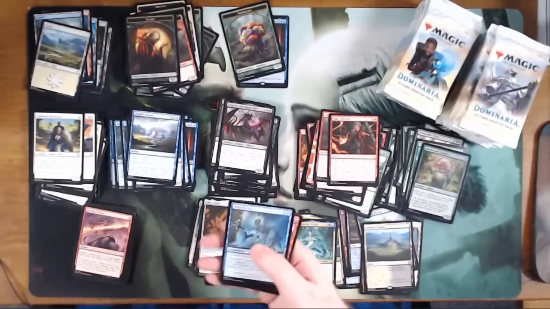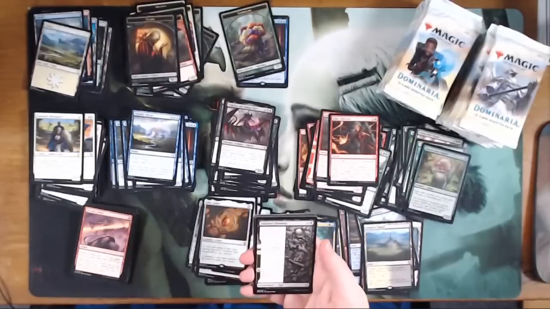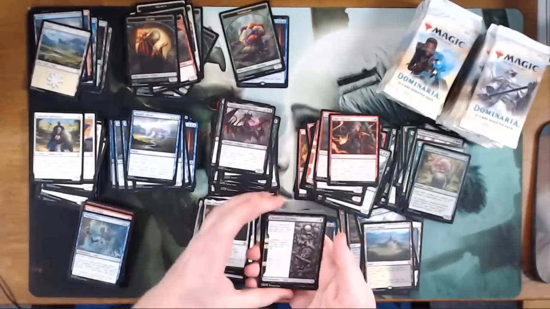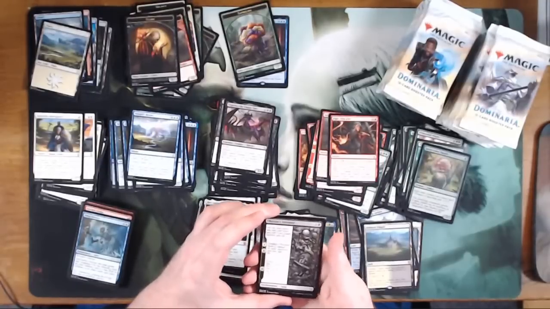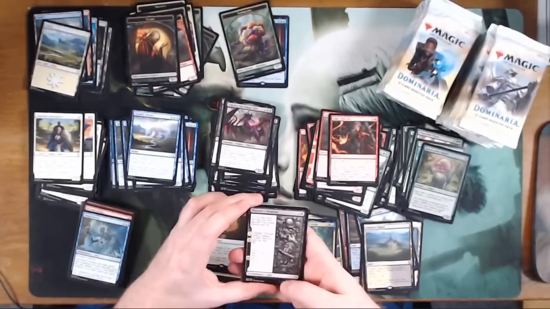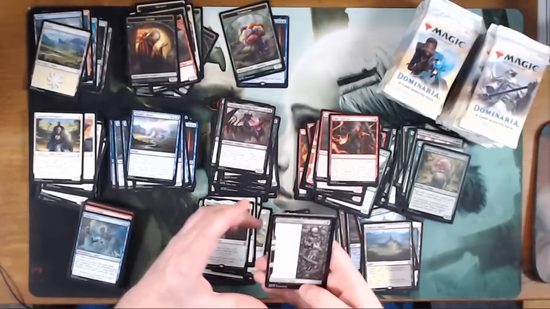All right, let's go up to the uncommons. Chainer's Torment, 3 and a black for a saga. Chapters 1 and 2, it deals 2 damage to each opponent and you gain 2 life. And then chapter 3 is create an X/X black Nightmare Horror creature where X is half your life total rounded up, and it deals X damage to you.